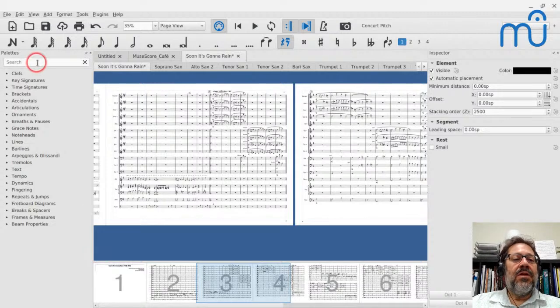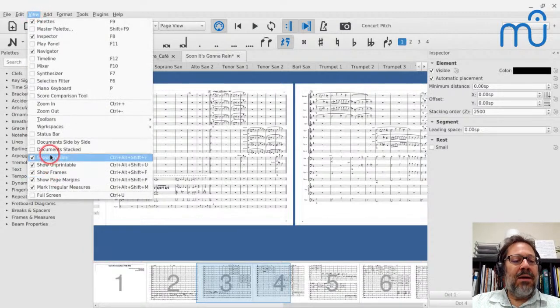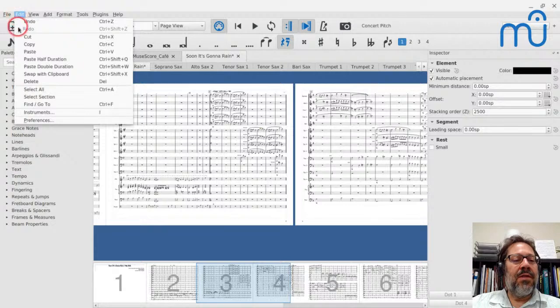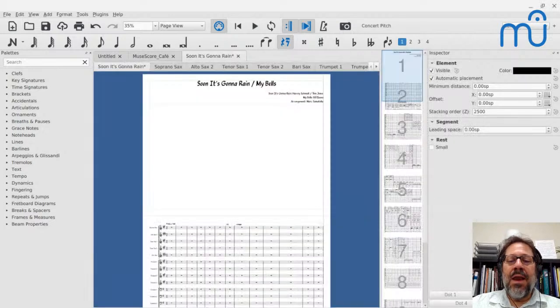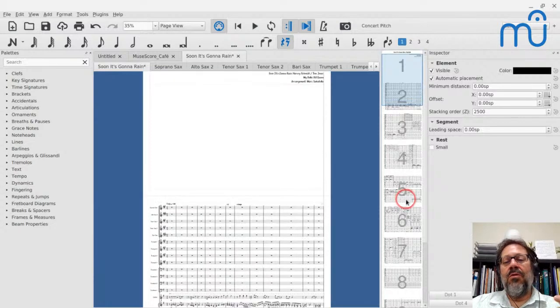However, if you change your view back to the other thing that I had switched it to temporarily, remember I went to Edit, Preferences, Canvas, changed it to vertical. When I do that, hello, now the navigator is also vertical.